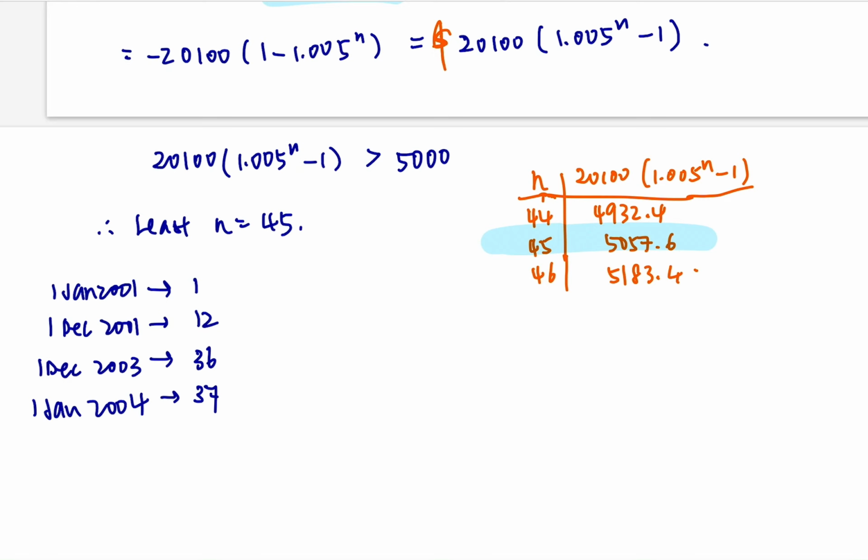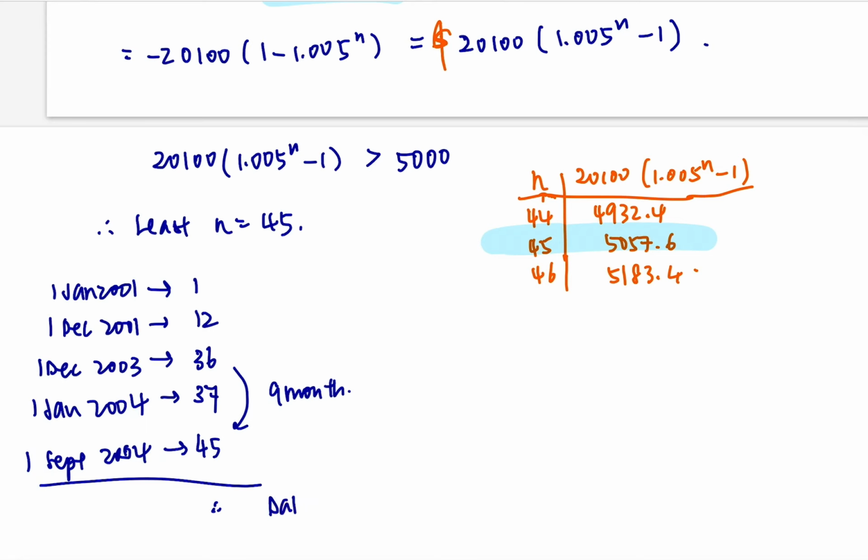So I know quite clearly I need 9 months, right? It definitely will be 2004. Then you can count very carefully, and it's 45. That means from here to here there are a total of 9 months, right? And if you start from 1 January, that means you end in 1 September 2004. So this is how I suggest you can count, and therefore you can say that the date is 1 September 2004, and that's part 2.